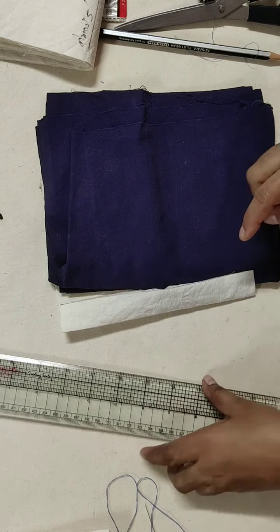Don't mark without a scale. I'm marking freehand because I have a small experience. So this is how you mark till the end. This I have just taken as a support so that on a darker fabric you can see this. So I remove it. Guys, let the marks you are drawing be light marks, so that they are only visible to you. Otherwise you will have a darker mark and your thread is not visible, only your dots are visible. So now this is how I have marked all my marks.